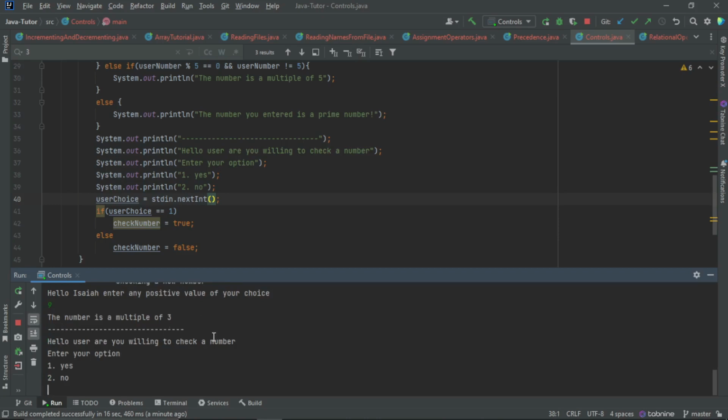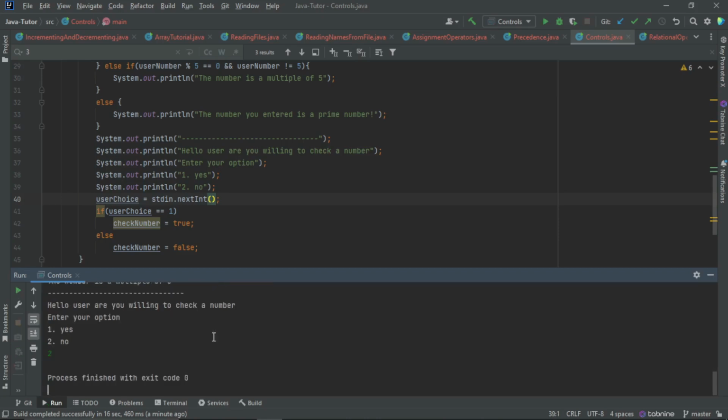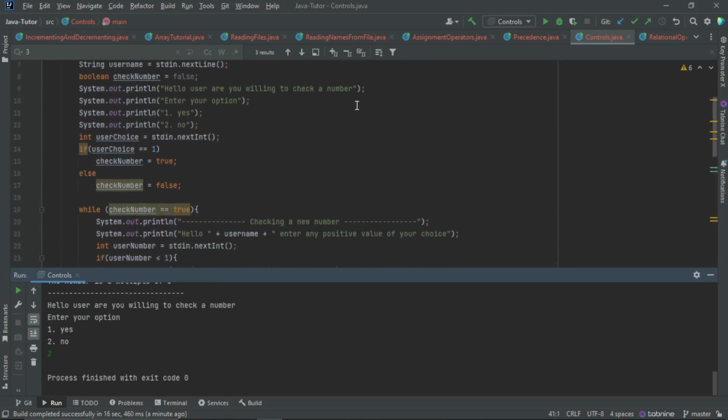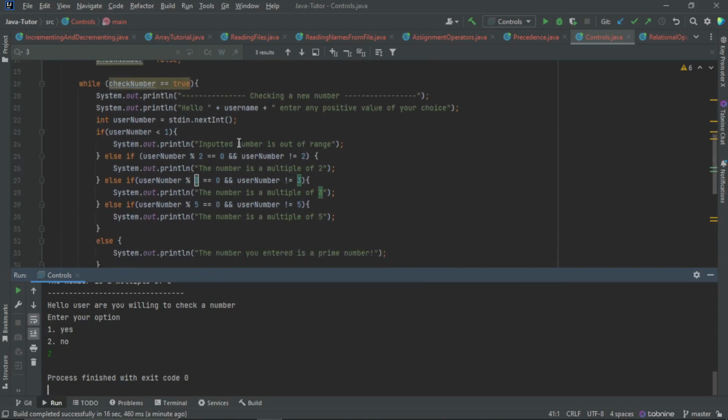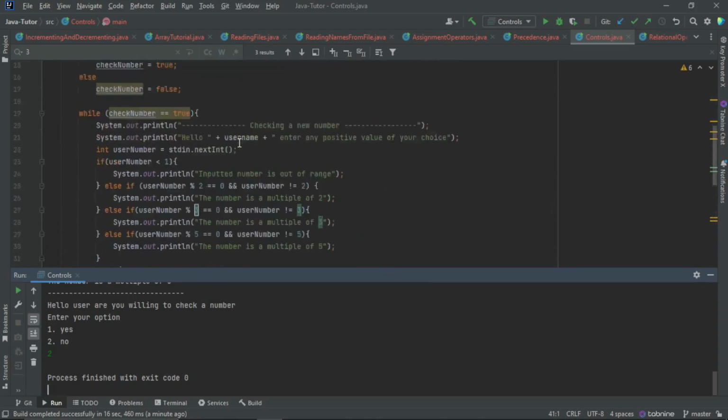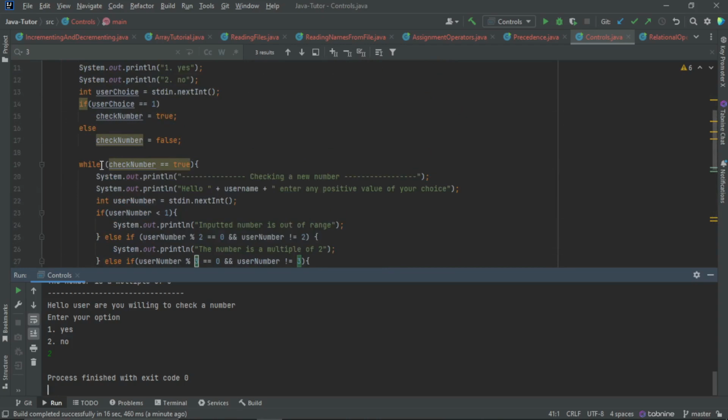Now immediately I input the value of 2, you'll see that the program is going to end. So that is why we have process finished with exit code 0. So it shows that yes, this is how the while loop works. The while loop is going to continuously evaluate until that condition in the while statement turns out to be false. And immediately that condition turns out to be false, guess what? The program is going to end.